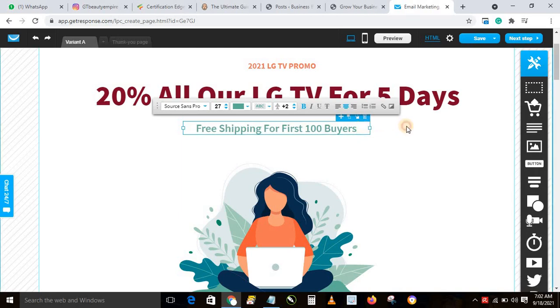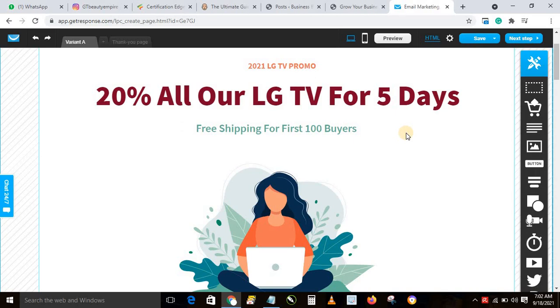Now with this, you can decide to do free shipping for people. You can decide to tell anybody that the free shipping offer is already exhausted. So it depends on what you are comfortable with, but make sure you have free shipping for certain people, so that it will not be as if you are scamming your own customers.